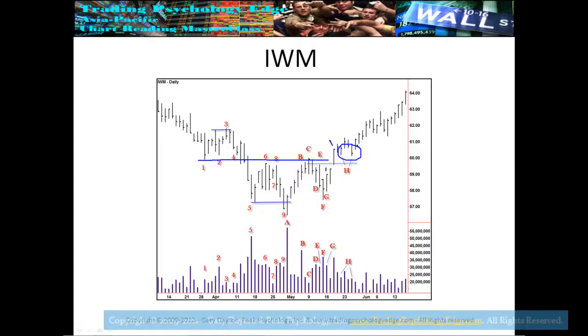Would I consider F as a shakeout? Maybe a little bit of a shakeout, yeah. More of a test, though, I think, on high volume. That'd be what I would call a high volume test. And I think Tom Williams would call it that as well.